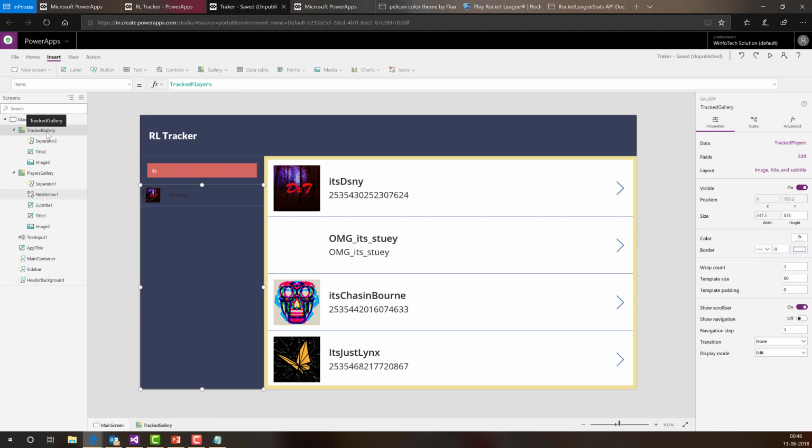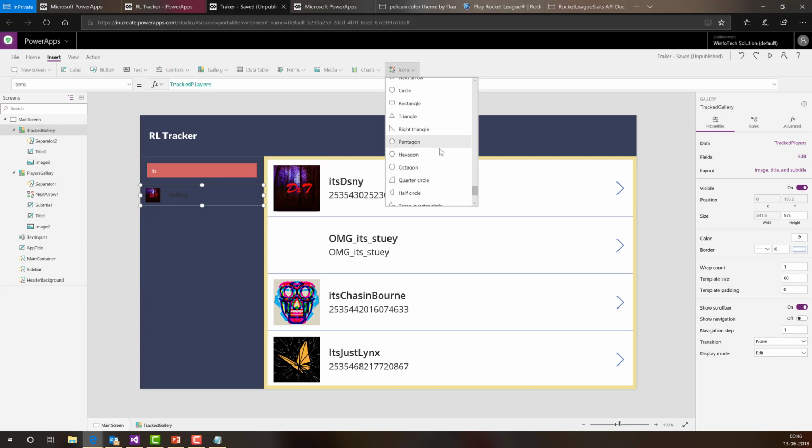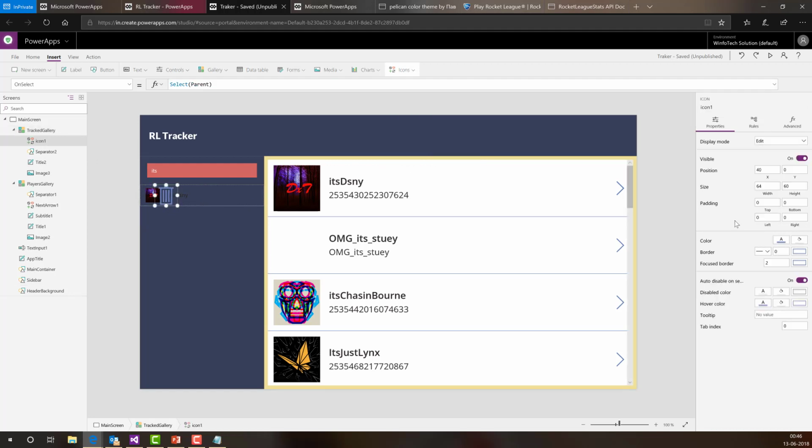Let's also see how we can delete items from the collection. So let's say if I have wrongly tracked this item, or maybe I just don't want to track this player anymore, how do I delete it from the collection? Let's get into the edit mode here of this tracked gallery. Let's create an icon of trash. I'll put it randomly as of now. I'm not going to worry too much about the positioning of this, and the width and height property should be 30 and 30, which is absolutely fine.